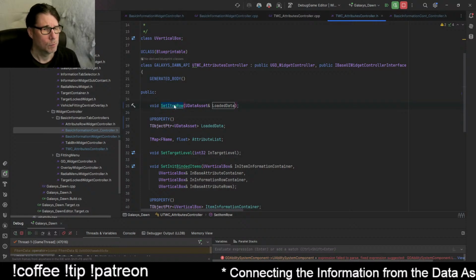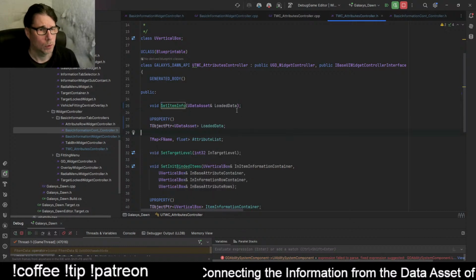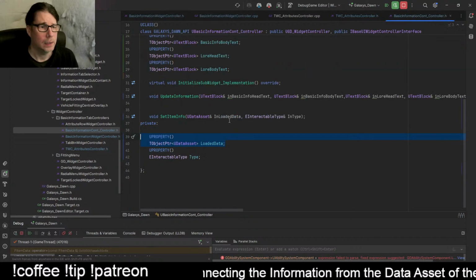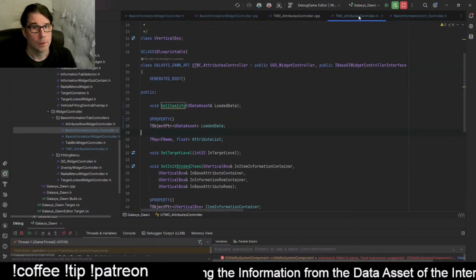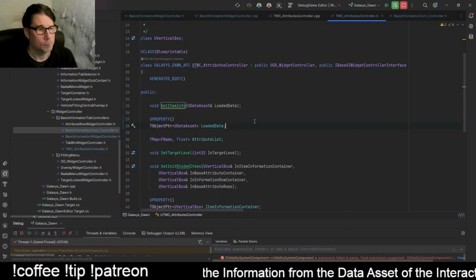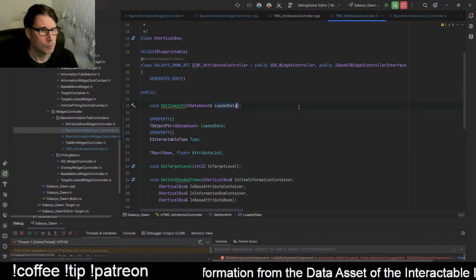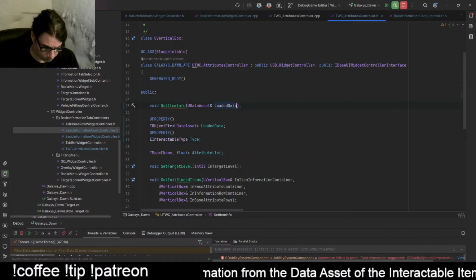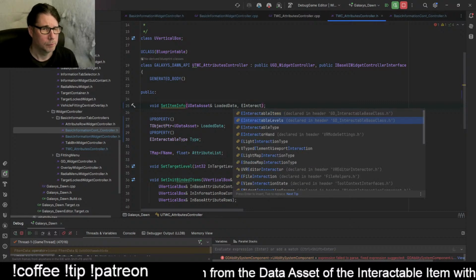We're going to have set item info, which is probably a better word for it, because we probably need the item type here as well. Boom. Interactable type.